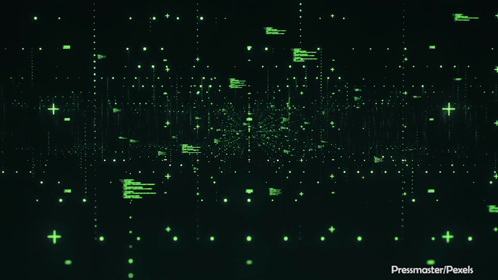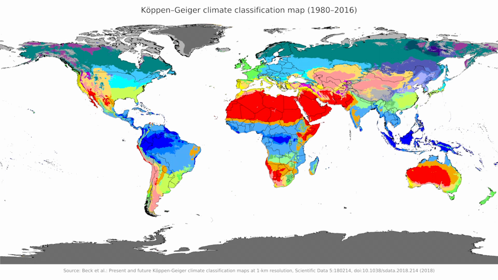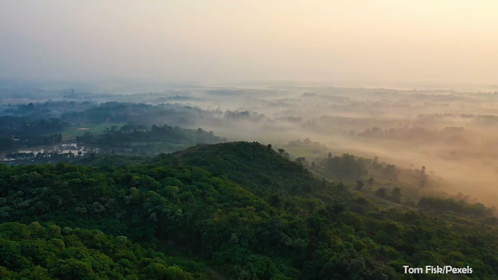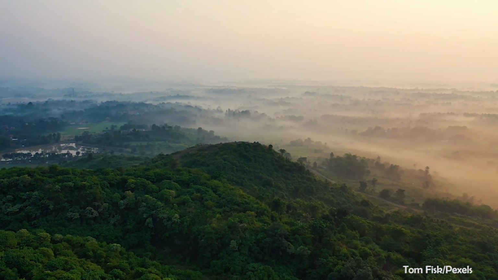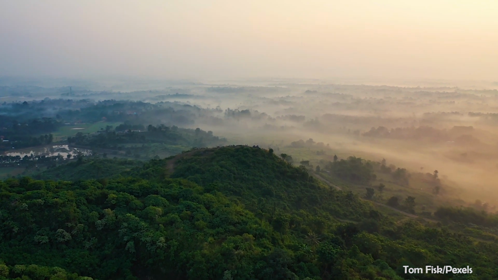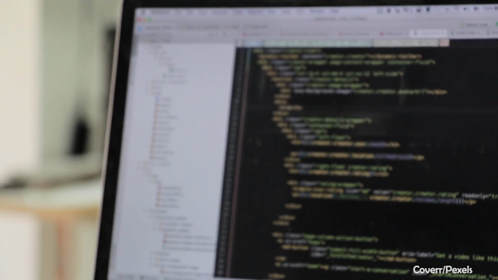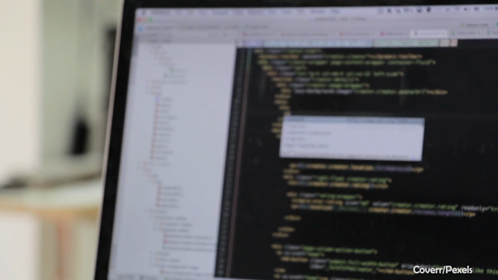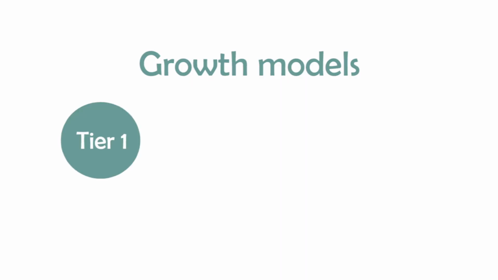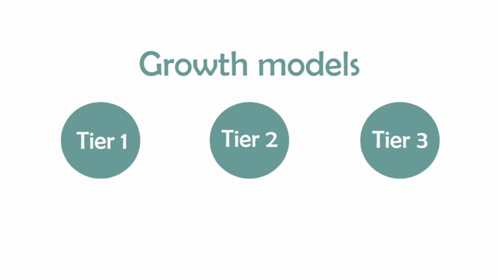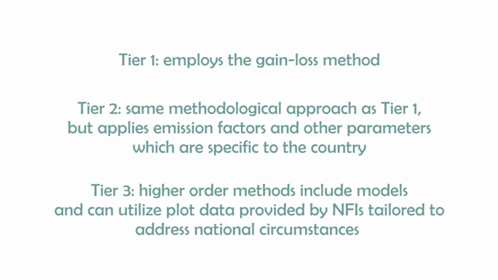If this specific data and model is not available, it is possible to find the location of the pixel on an eco-climatological map and use a global average growth rate for that particular zone. There are various other solutions, but the key is that FLINT will integrate the land cover data with other sources of information to get the most accurate result for the growth rate. And that FLINT is flexible enough to use the data that is available now, but can upgrade to another way of calculation when better data or models are available. The actual growth models can be Tier 1 or 2 emissions factors, or they can be advanced Tier 3 models. In all cases, FLINT works with alignment with the IPCC guidelines.